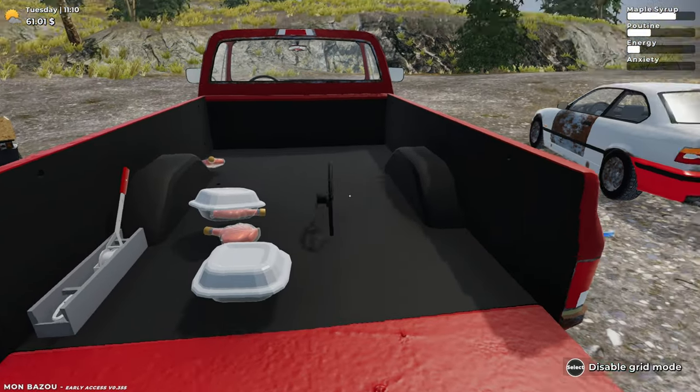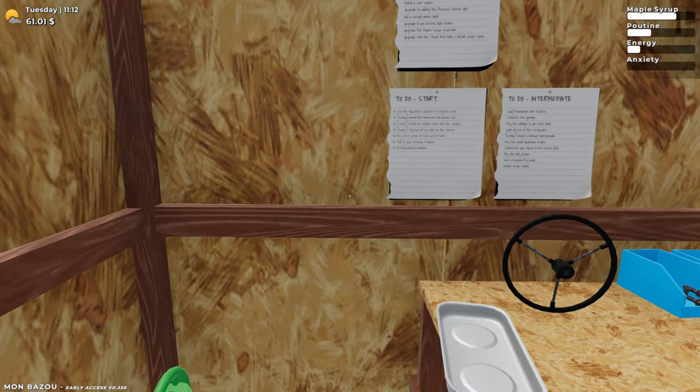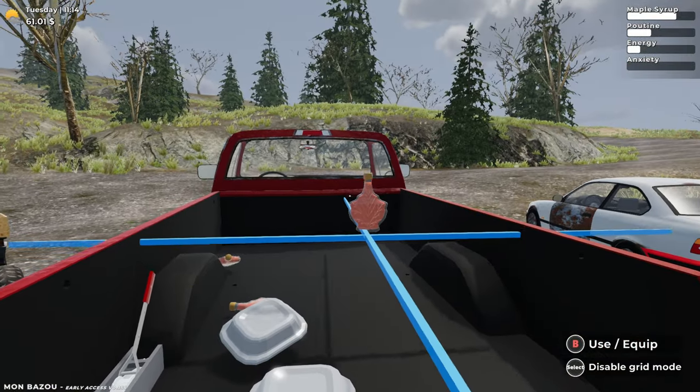What else do I not want to risk losing? Oh, the steering wheel. I think that's just like an Easter egg piece I got lucky and found. So we're gonna keep a hold of that. And all they have is food. I do need to drink something.